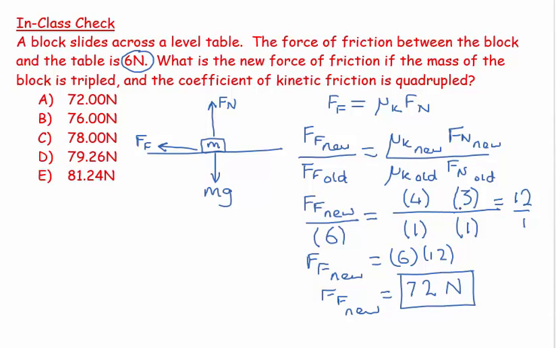People feel uncomfortable assuming numbers. We're so used to being given the value to substitute into the equation. And in this case, you're not given that number. You have to assume something. But logic says if I triple something, then 1 goes to 3. And if I quadruple something, 1 goes to 4. So I find you can do quite complicated changes using this method by using the new over the old and keeping the ratios and using this layout. These problems become quite accessible. So there we have it.